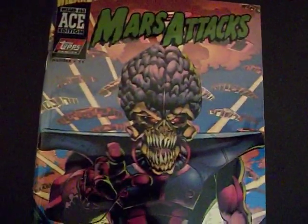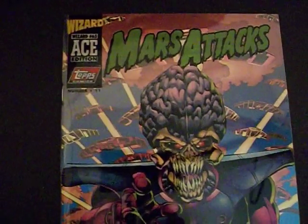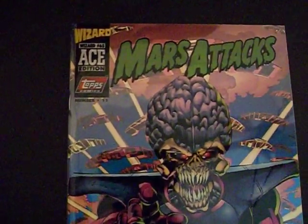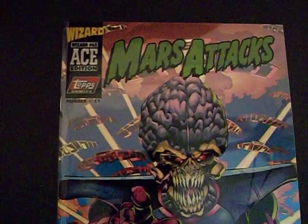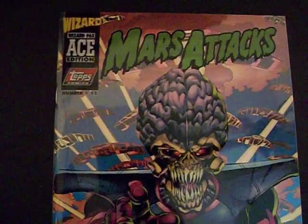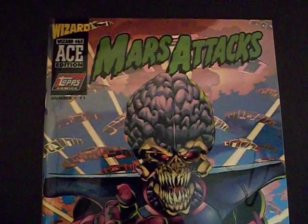I do enjoy it. And so when I saw that Wizard also had something called an Ace Edition, I had to pick it up. You might be wondering why we're covering the Ace Edition now. We just started going through the mini-series. We did issue number 1 yesterday, and you would expect me to move on to issue number 2, but I have a good reason, which we will see in just a moment.